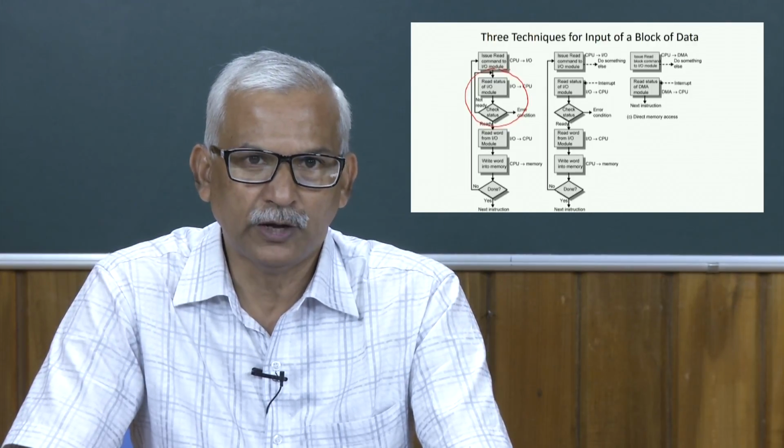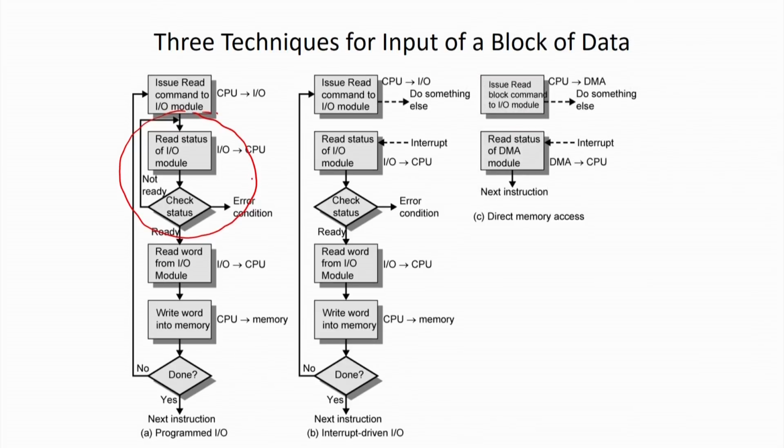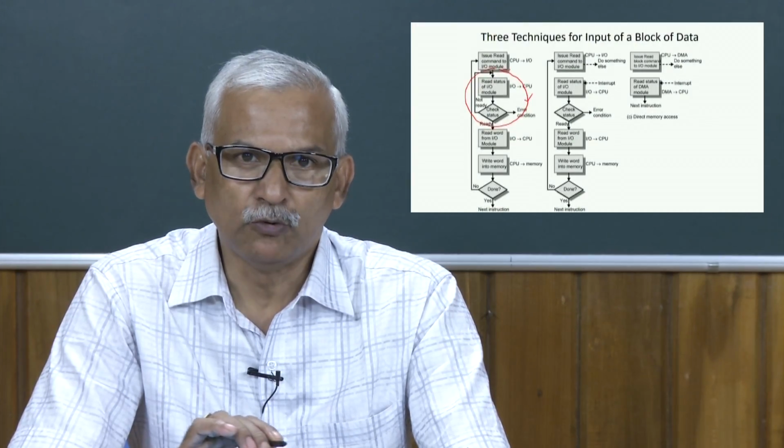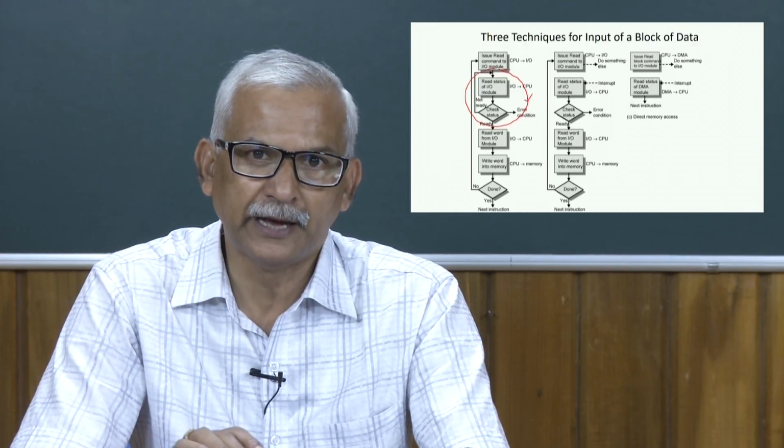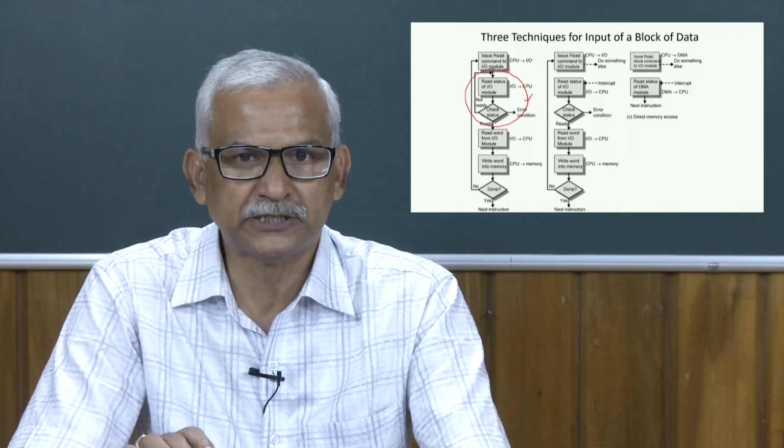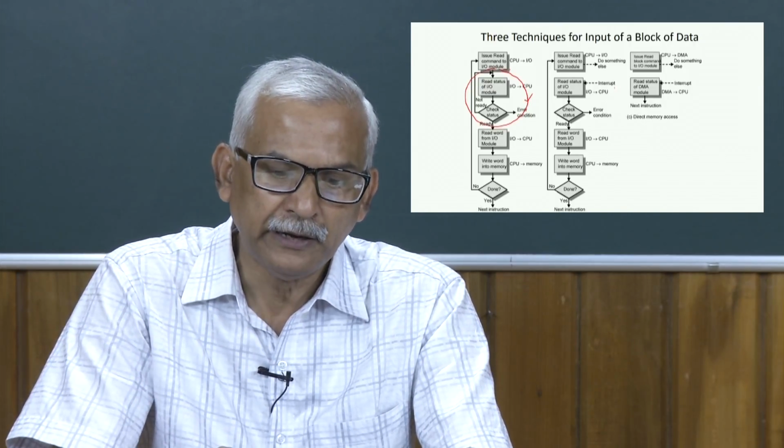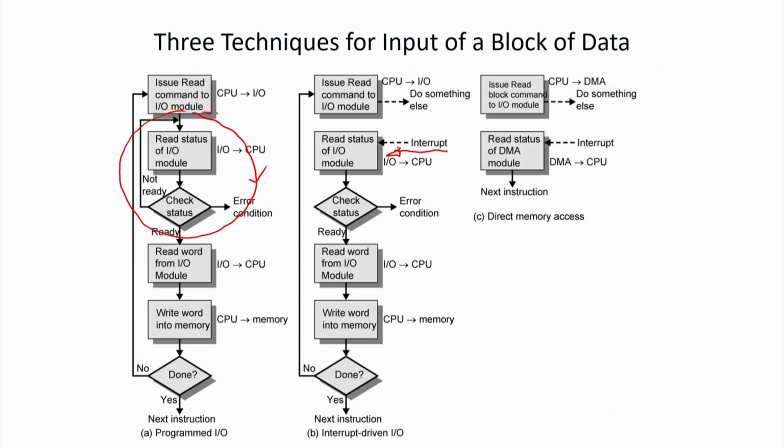So, in interrupt driven IO, what are we basically doing? We are trying to remove this busy waiting or idle cycle. The processor will request an IO transfer, and after requesting it, the processor can do some other work, if it really can, because there are some issues related to this point. Then the IO module makes the data ready for transfer. It looks at the status of the device, collects the relevant information, and once everything is ready, the IO module gives an interrupt signal to the processor. It says that now the device is ready and we can transfer the information.